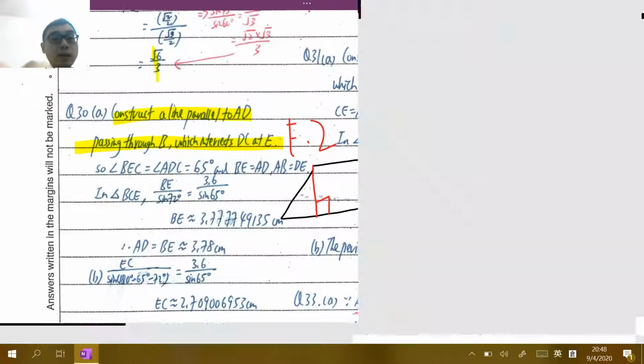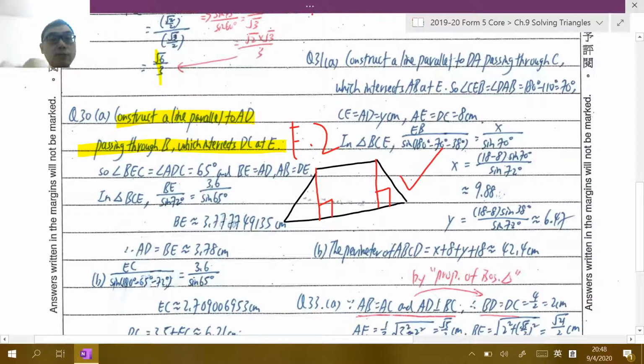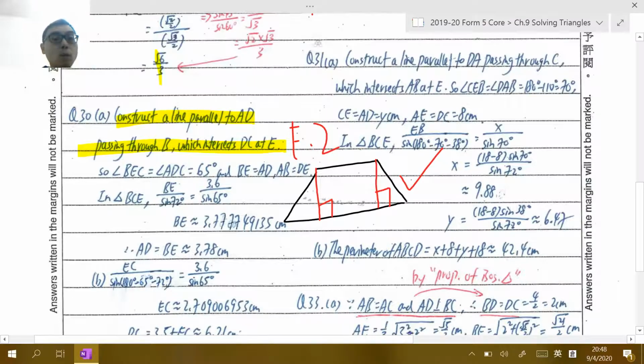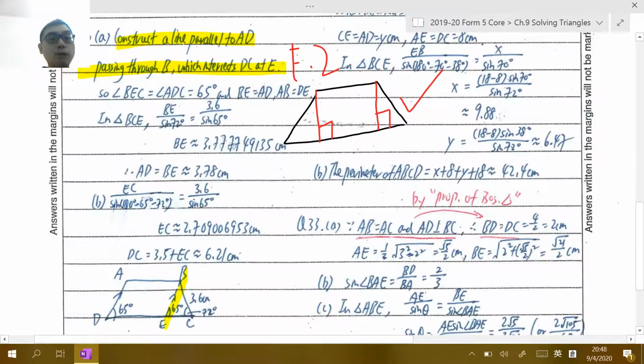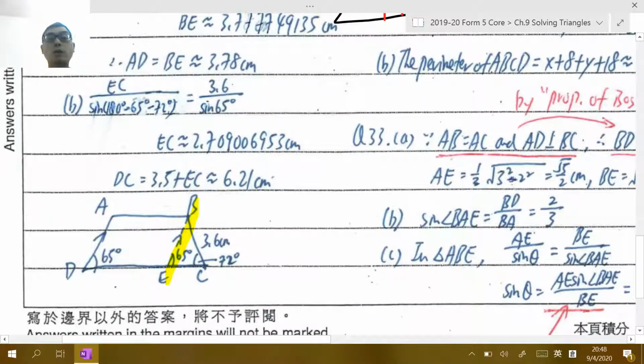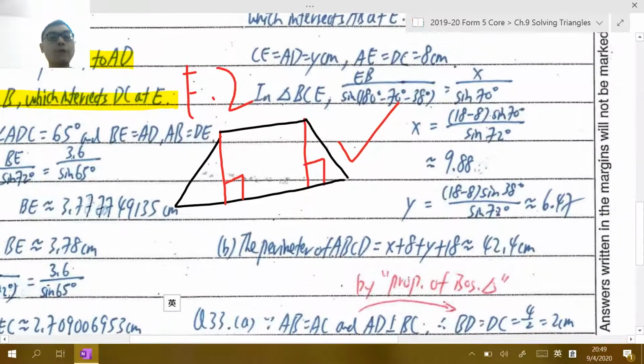But just once again, as I mentioned in the clip, why do we have to learn the sine formula? One of the ways is that we can make the problem more simple. Just like for question 30, if you use the sine formula to solve this problem, you can just focus on this triangle, then you can solve everything, including BE, EC, and all the other angles. But if you have drawn the figure by drawing the perpendicular lines, then you may have to find a few things first before you come to the answer.